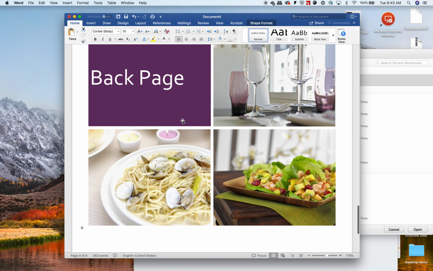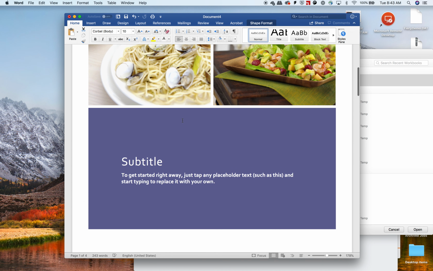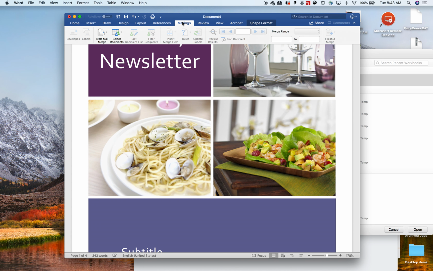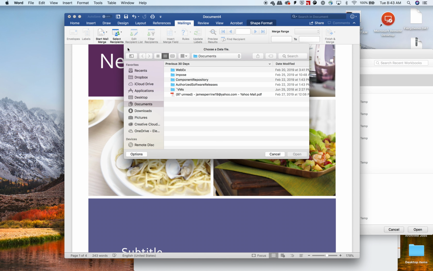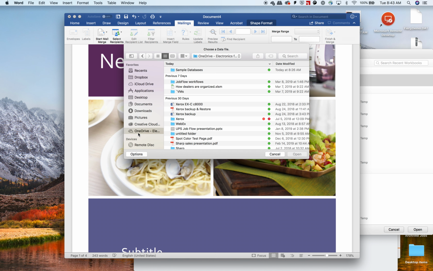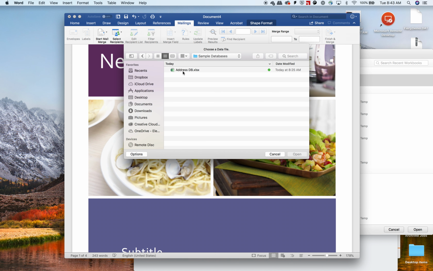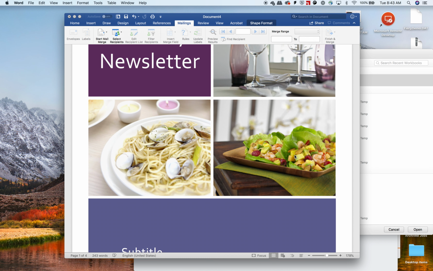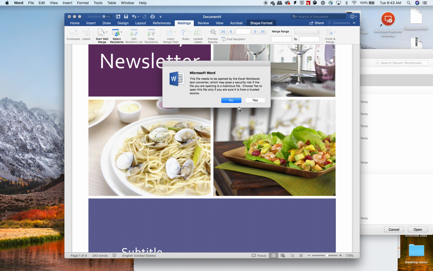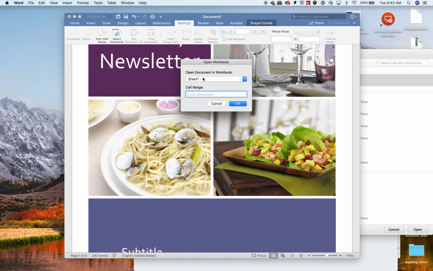All right. Now, what you do inside of Word once you have your document is you simply go over to Mailings. And then you say, I want to start a mail merge. And let's just call it a normal Word document, nothing fancy there. Then the next thing you're going to do is select your recipients. I'm going to say use an existing list. Why? Because I already have a list right here under my sample databases. Now in my version, this may come up with a security warning, blah, blah, blah. Yeah, whatever.